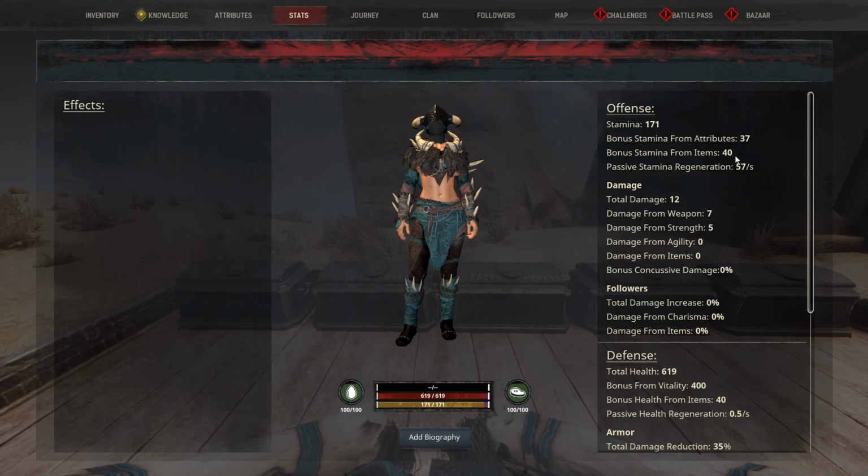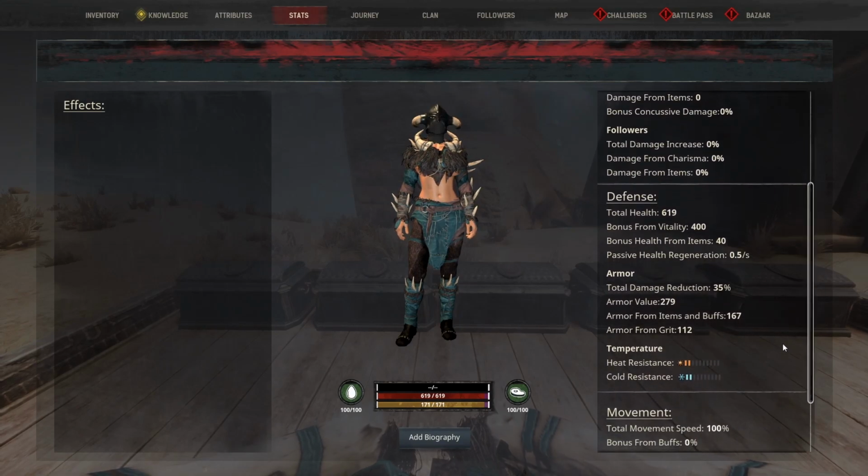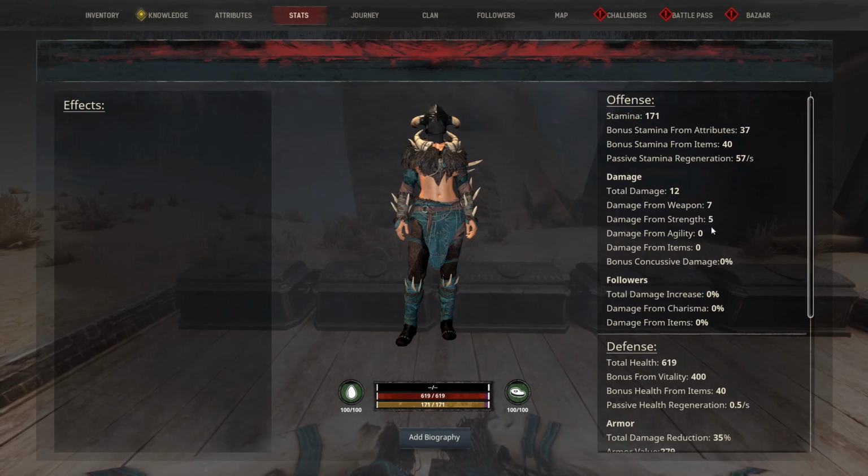So I'm getting bonus stamina, and I'm getting 40 bonus stamina from the items I'm wearing, and just all these attributes here. You can see where you've put in stuff. You've either got 0 or you've got something going on. And remember, for weapons, more often than not, you have to holster them for this to take effect.